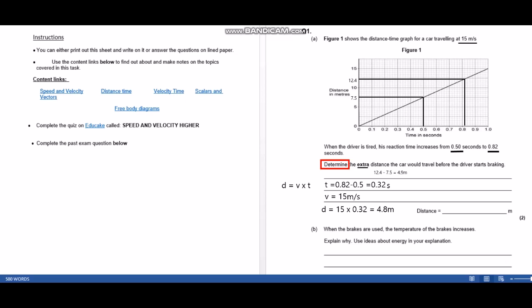So you get slightly different answers, but in the mark scheme, if you got an answer either using the graph or doing it the same way we just did, then anywhere between 4.7 and 4.9, you get your marks. Pause the video, as I'm just going to scroll down and the answers will be removed.